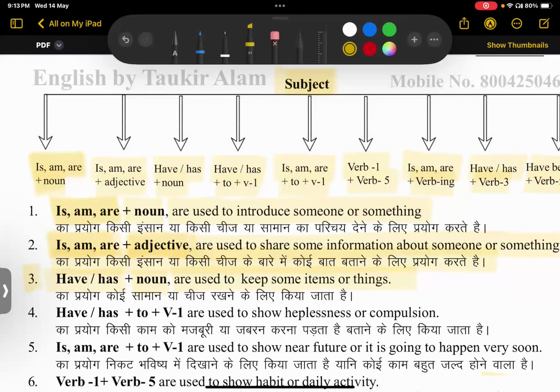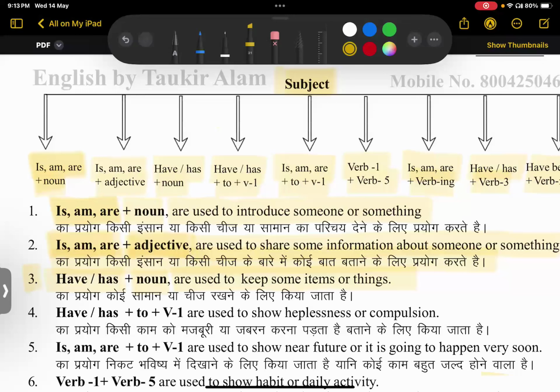I have a mobile. What do I mean by saying I have a mobile? Simply, I mean to say that I keep this item. I have a friend. I have a brother. I have a teacher. I have a doctor. I have an engineer. In all those sentences, I talk about keeping someone or something. So, dear student, when you talk about keeping someone or something, in this situation you will use subject plus have or has plus noun.